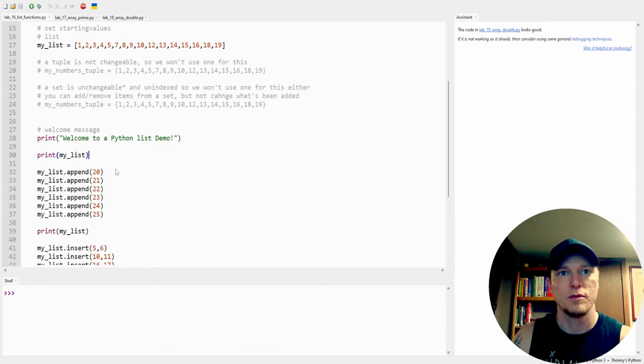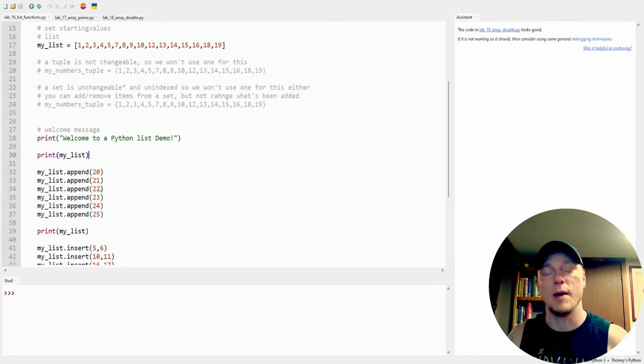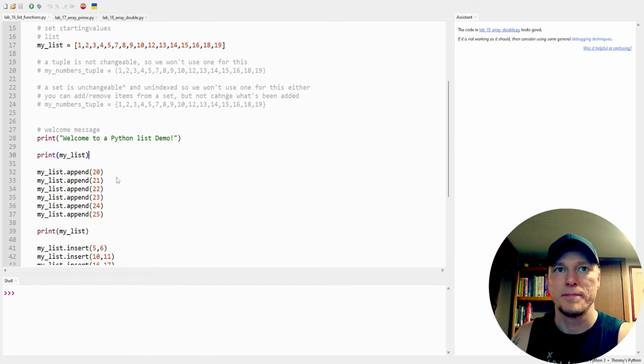Then I'm going to add the numbers that are missing in order to count all the way up to 25. So far I counted up to 19. I missed a couple, and then I want it to count all the way to 25. So I need to append at the end of the list the missing numbers. Now I can't necessarily append all of them at once. It doesn't let me do it, not this way anyway. So I'm going to append each one at a time. Not very hard, there's only 6.